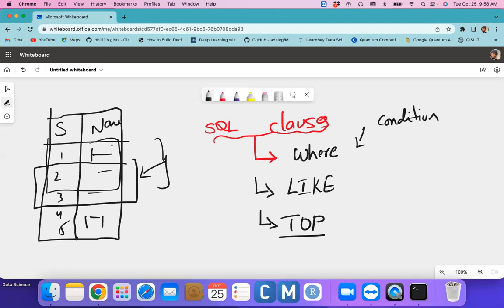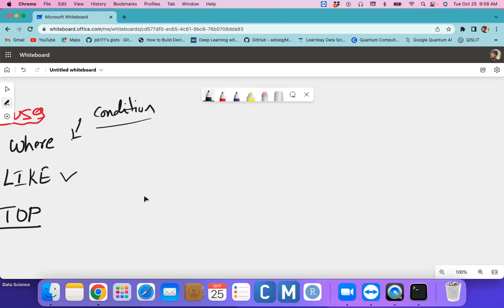For example, I want to access the names which start with A and end with A, then that is a regular expression, so we can use like. And for where, for example, some kind of condition, the data which is between serial number 2 and 3, then we can use the where clause. So just remember these three things: where, like and top clauses.